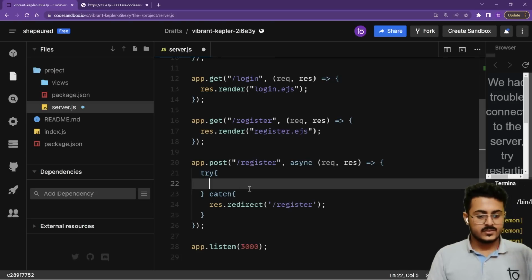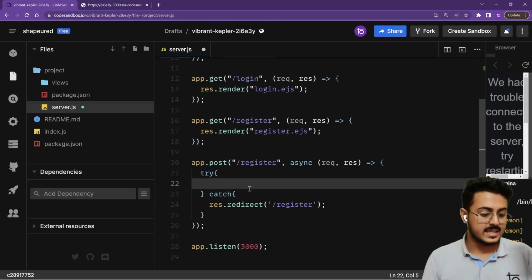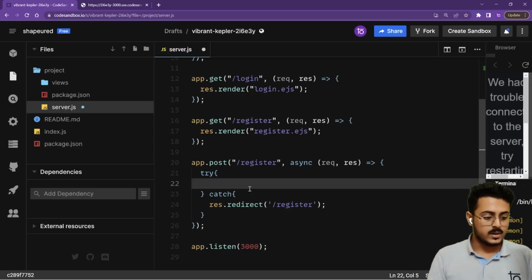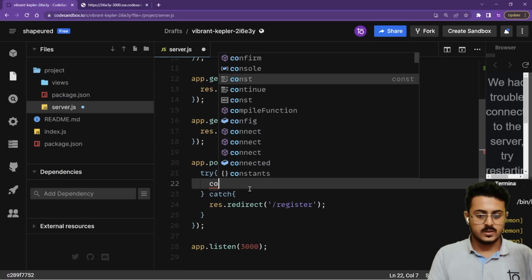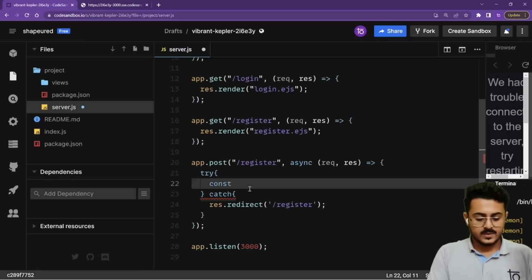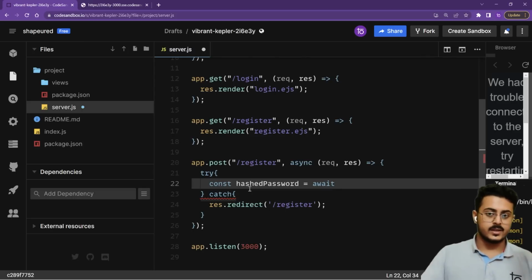Similarly, the try block will contain all the code that happens when the hashing is successful. So let's first create the hashed password itself. Let's const hashedPassword equal to await. This is the part of the code that is asynchronous, so we are waiting for it to get completed.